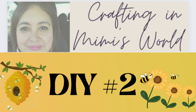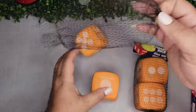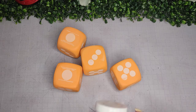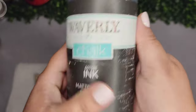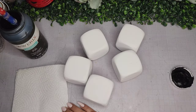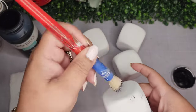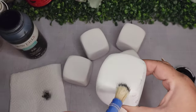For DIY number two, I'm going to take 2 packs of these foam dice from the Dollar Tree. And I actually used a 5th one as well. And I'm going to go in with the chalk pen in the color Snow White, give it a full coat, and now go in with the Waverly chalk pen in the color Ink to do a little bit of dry brushing. Just to dirty it up a little bit, so I just go around all the edges and set it aside, allow it to dry completely.